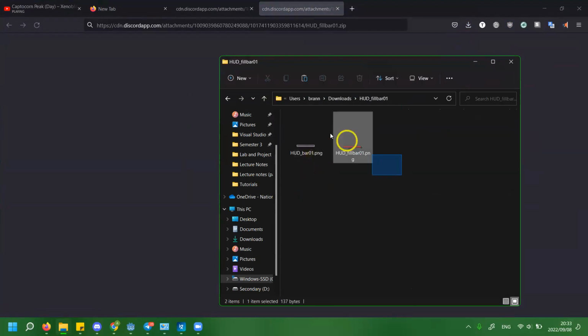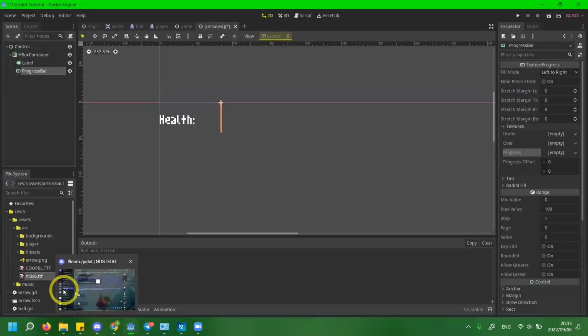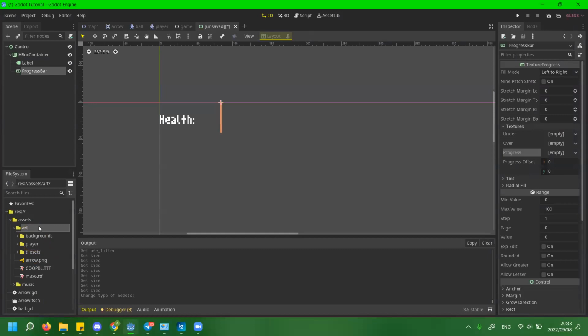it'll be here. And you have 2 texture bars. So you just open up your Godot and drag and drop them in. The way dragging and dropping works in Godot is a bit funny. You have to select the folder first, then you drag it in. So you can't drag it into backgrounds, for example, if your cursor is on art. If it's on art, then you will want to add it in.